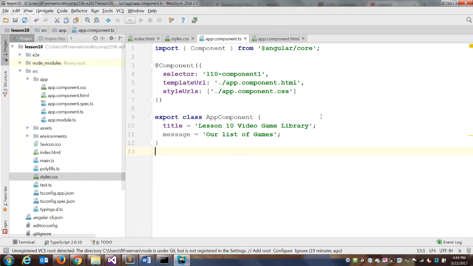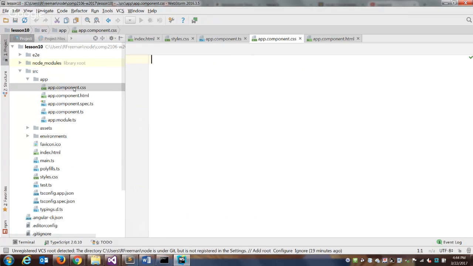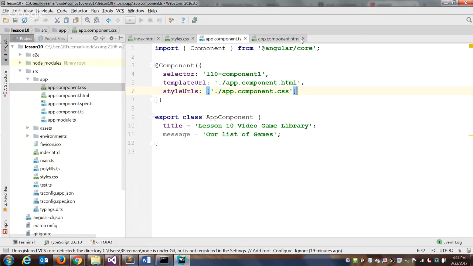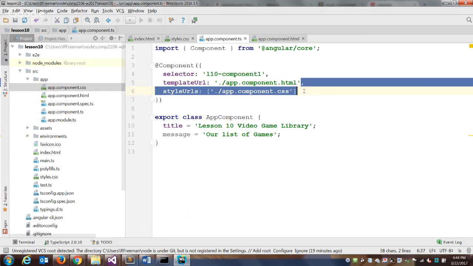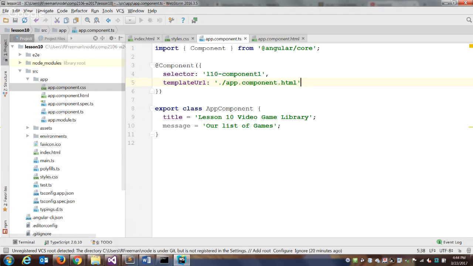So we've got our component, we have some CSS. We can take this out. By default, every time we create a component, it also gives us a particular style sheet for each component. We probably don't need this. If we have 5 components, we're not going to need a new CSS for each component. So we can leave this file, but I could probably take out the link to it. We're going to use one style sheet, kind of our global style sheet, rather than making a new CSS file to go along with every HTML page. Probably no point in that. So I'm going to remove that. It's just more of an organization thing.